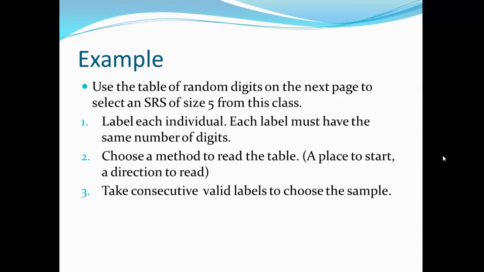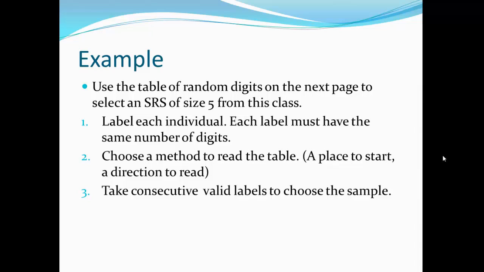We don't want to label them as 1, 2, etc., then 10, 11, on up to 30. The reason is that the people with the lowest numbers, 1, 2 through 9, will have a higher chance of being selected, or perhaps a 0% chance of being selected, depending on how we're going to interpret the digits that we come across in our table.